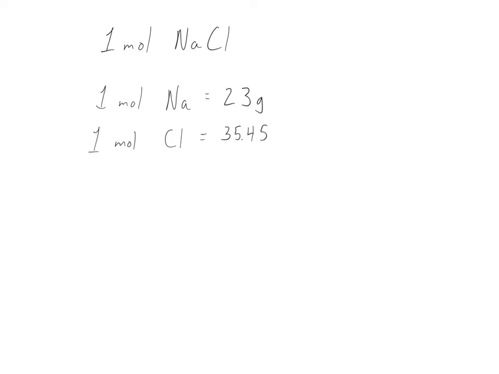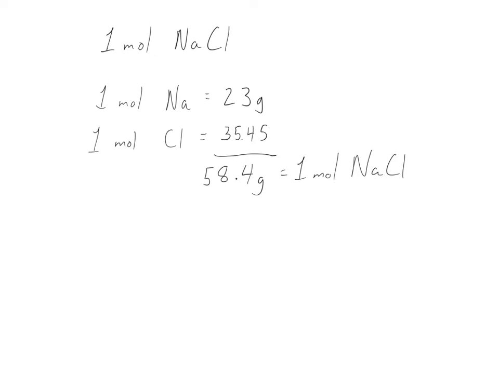Since salt comes as those 2 pieces combined, I'm just going to add those 2 together, and it looks like we're going to get 58.4 grams. And that's going to equal 1 mole of NaCl. So if I want a mole's worth of salt, I'll take it to the scale, start pouring salt until I read 58.4 grams, and then I'll have a mole's worth of salt.